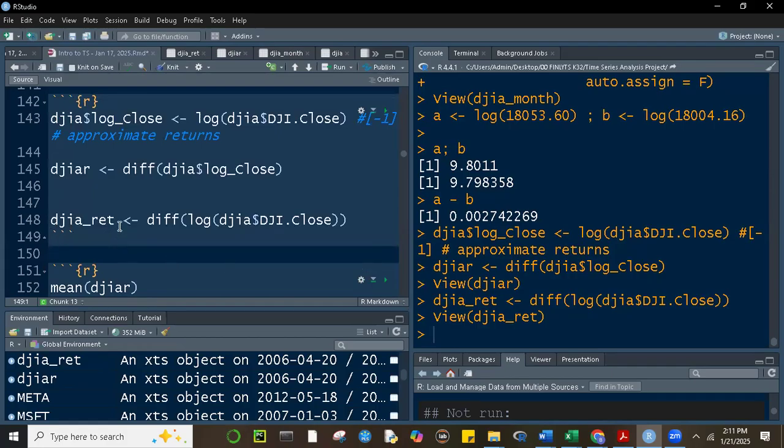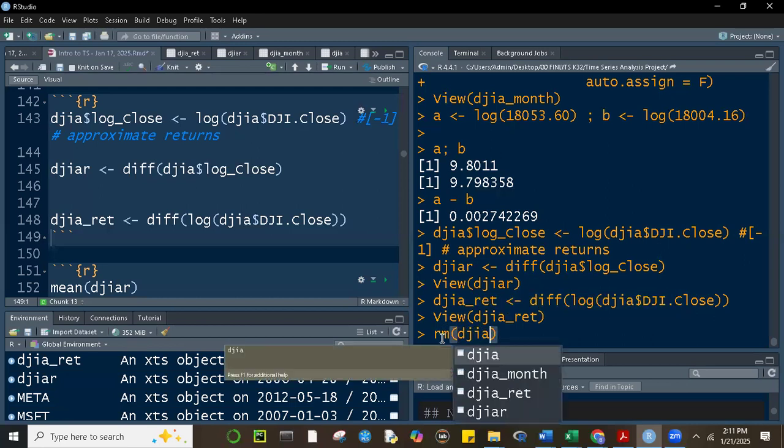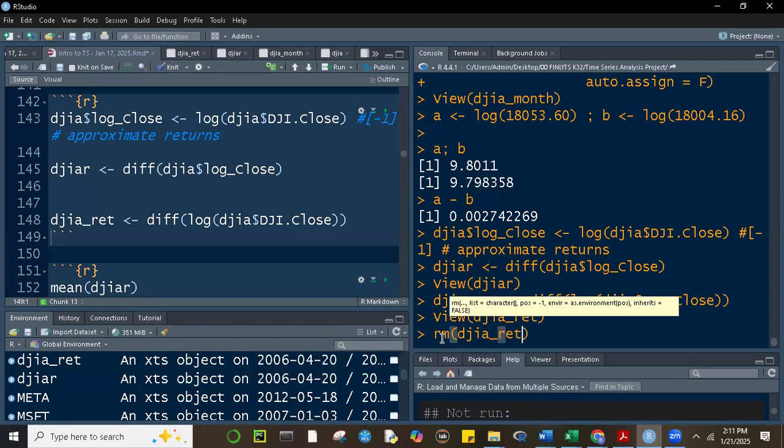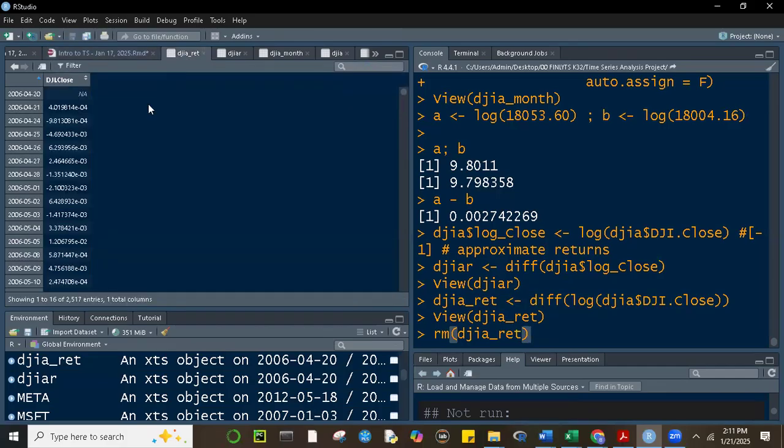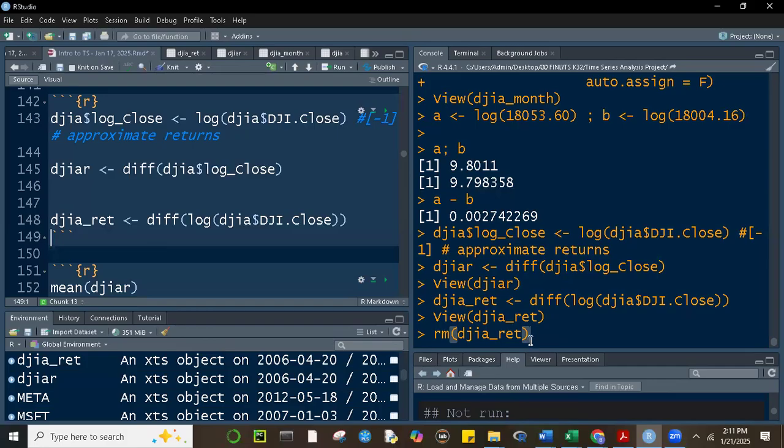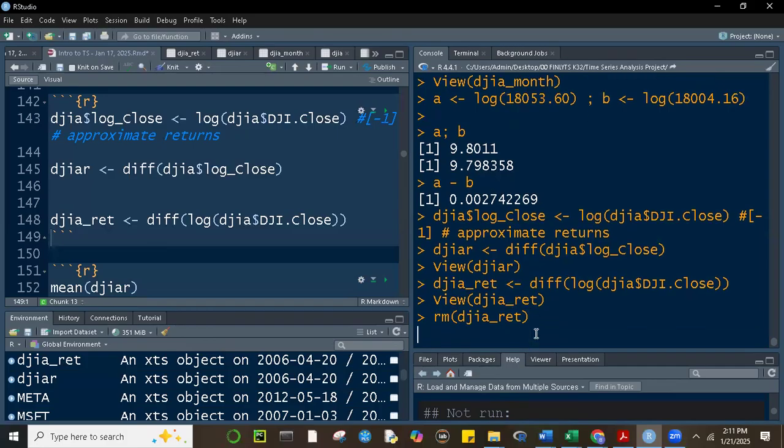By the way, class, let me delete first DJIA ret and RM. Before I do that, notice that the column name is DJIA close, so it defaulted into something, and I don't want that name.